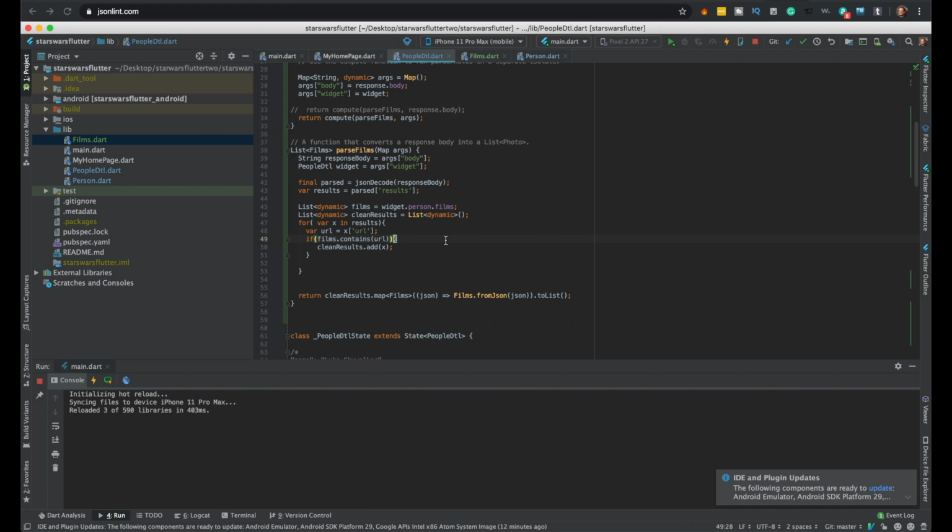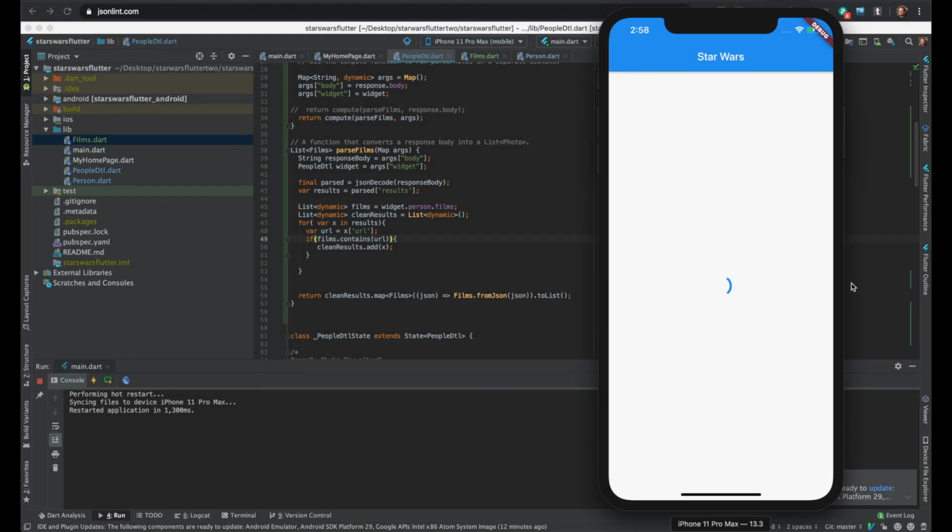Yeah, that should work. One, two, three, four, five. Yep, so that worked.